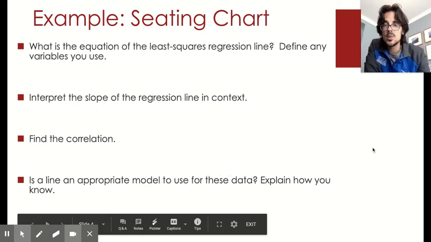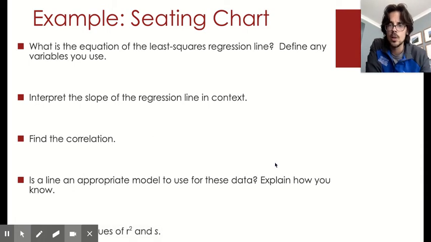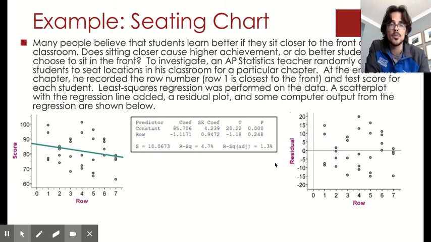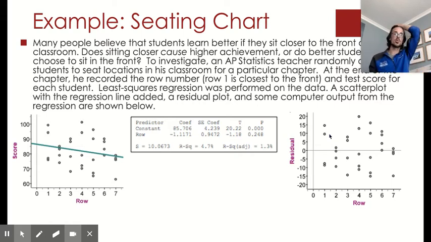Next thing they ask for is if a line is an appropriate model. I talked about this earlier, and I've written this out several times, so I'm not going to write this one. But what I want to say about this is, again, this line isn't doing a great job. It's really not going to be super helpful with predictions, but the residual plot is randomly scattered. There's no leftover pattern. So a linear model is as good as anything for this problem here. So a linear model is as appropriate as anything because there's only random scatter in that.